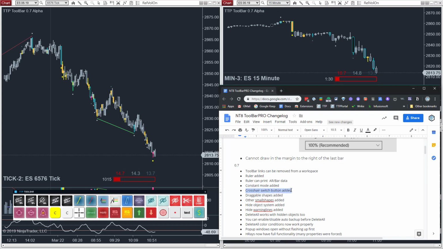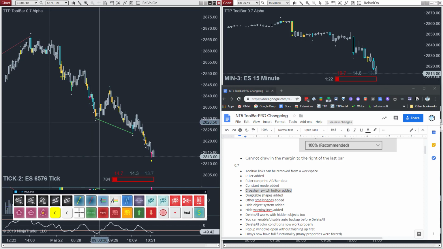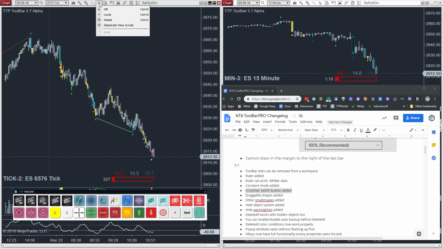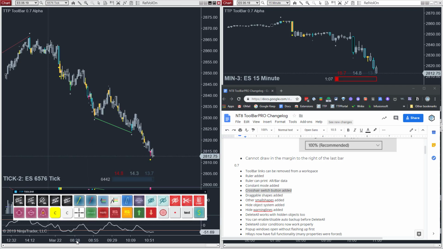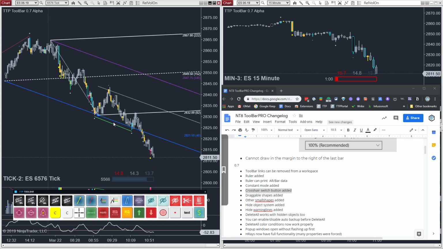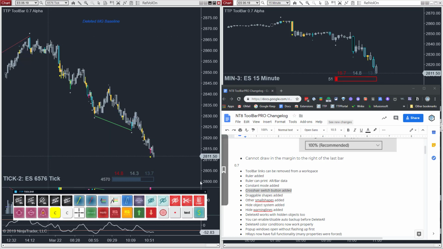So we added this crosshair button. Right now it's just Ninja's crosshair, so you can click it, click the chart, and it'll activate Ninja's crosshair. Not the global, not yet. It's just a simple click it, click the chart, click it, click the chart again, and it's off and on toggle. We're in the process of trying to get the crosshairs to display as you're drawing the object, and then when you select it, but it's a lot deeper system than we anticipated, which is kind of how it goes.